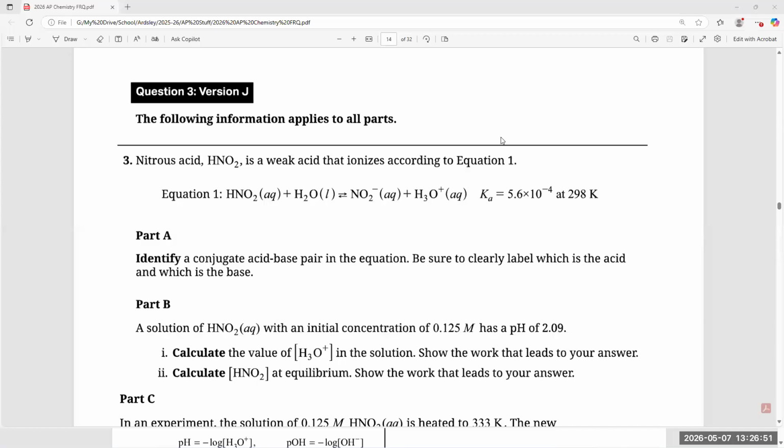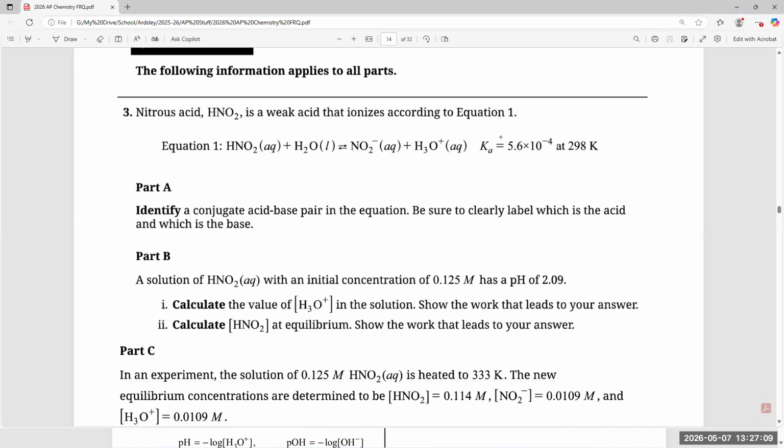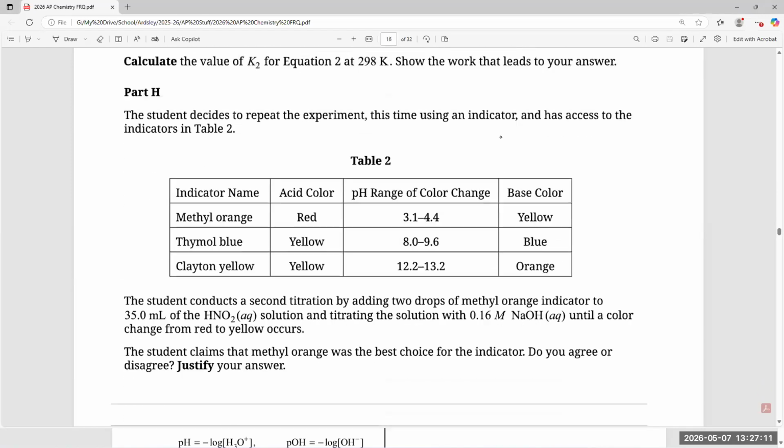I'm going to pause you for a second. All right, so bad news is that my PDF crashed, which means I lost everything that I wrote on question 1 and 2. Good news is that it was recorded, so who cares? All right, so we're back. Nitrous acid. Here we go. So conjugate acid base. I know you've seen it on the previous one. I know I had to restart, so I'm just going to go ahead and plate this answer.